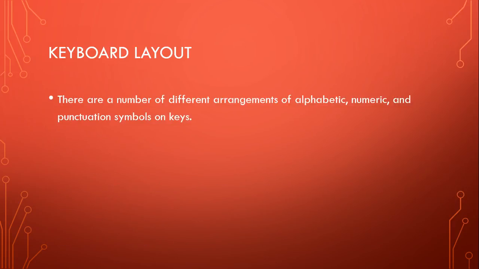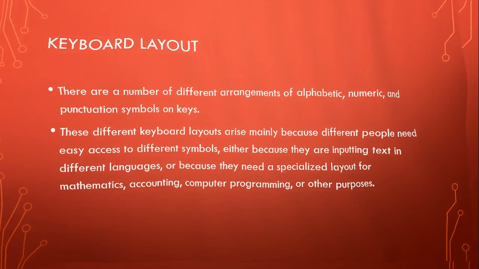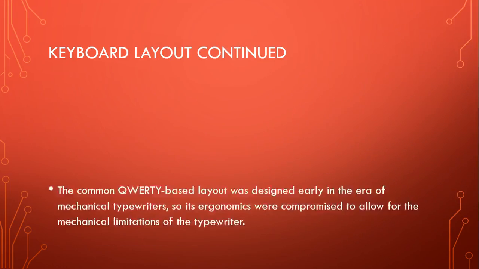All right, let's discuss really quickly keyboard layout. There are a number of different arrangements of alphabetic, numeric, and punctuation symbols on keys. These different keyboard layouts arise mainly because different people need easy access to different symbols, either because they're inputting text in a different language, or because they need a specialized layout for things like mathematics, accounting, computer programming, or some other kind of purpose.